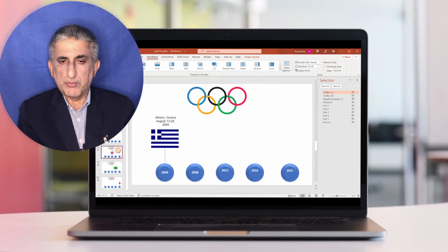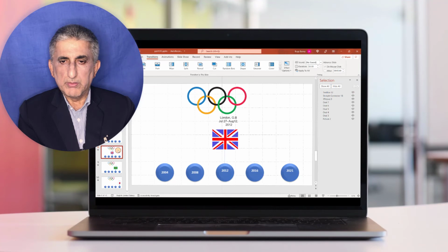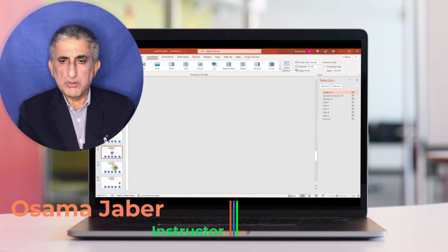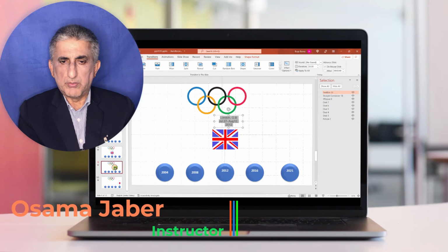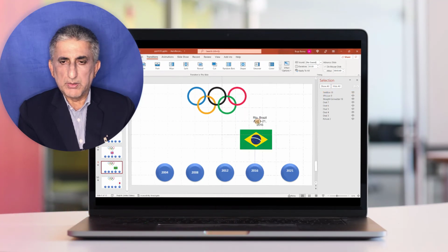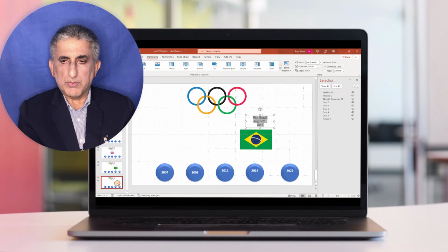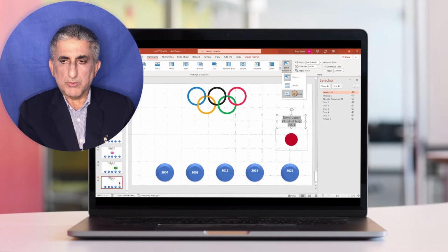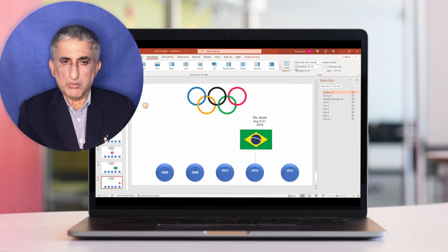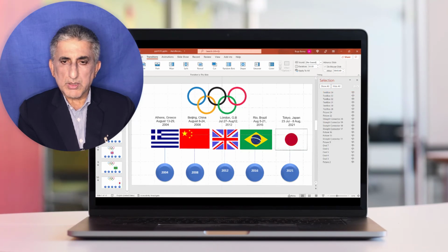The third one, then the Brazilian, then the Japanese flag, the text, characters, morphing. Let's see now. Let's start a slideshow.